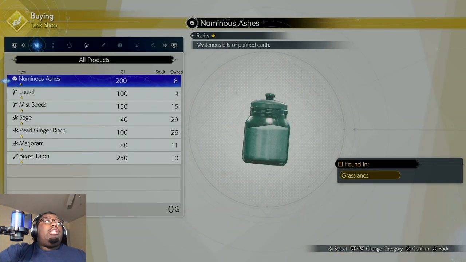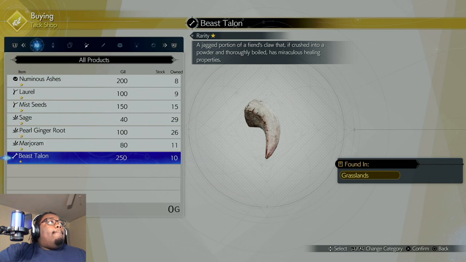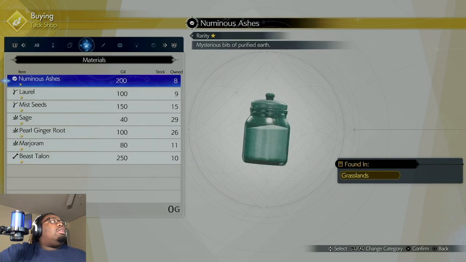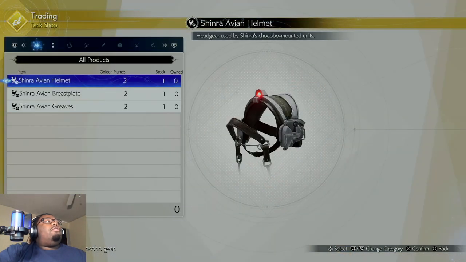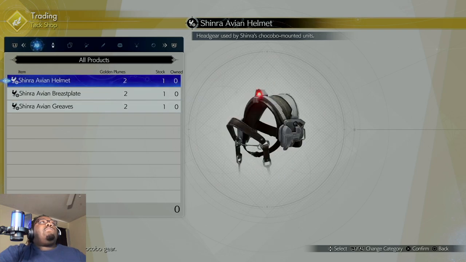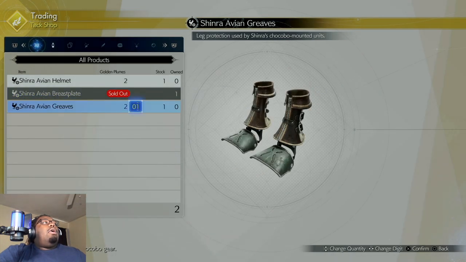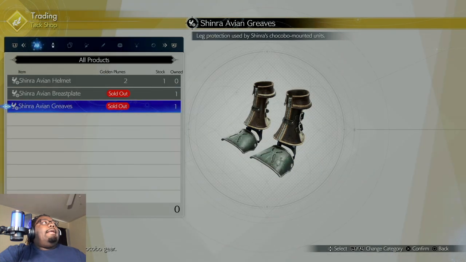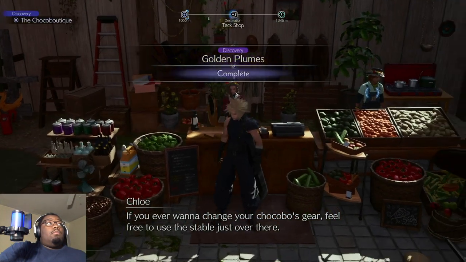Apparently we have some golden plumes to use. I don't know if there's anything like that. I have some of this stuff, so I don't really feel like I need to use any of that for anything. Okay, trading for the... Okay, so we have 4 golden plumes. So we can buy some armor for our chocobo, apparently. We'll get a chest plate for him and the shoes for him. Yeah, okay. If you ever want to change your chocobo's gear, feel free to use the stable just over there.